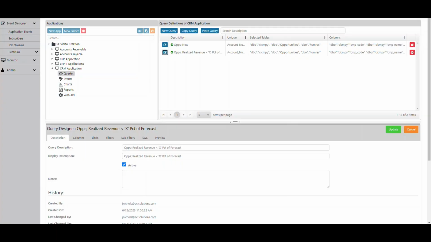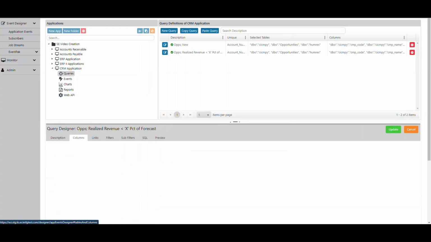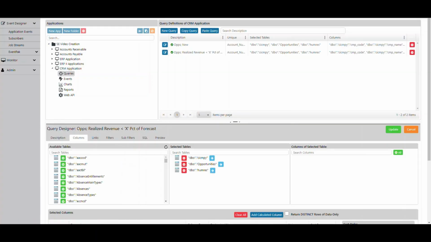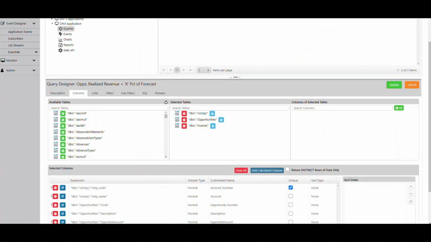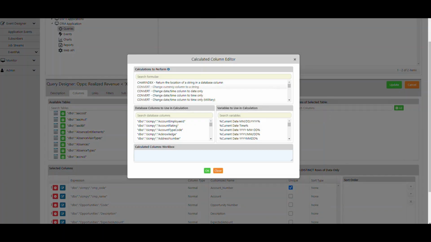So I've opened the query, and we're going to start our work on the columns tab. So I'm going to go ahead and click on the columns tab. Click on the button Add Calculated Column. This opens the Calculation Wizard window. The top portion is a list of advanced calculations that you can perform.